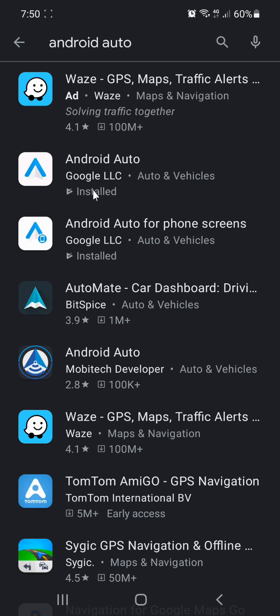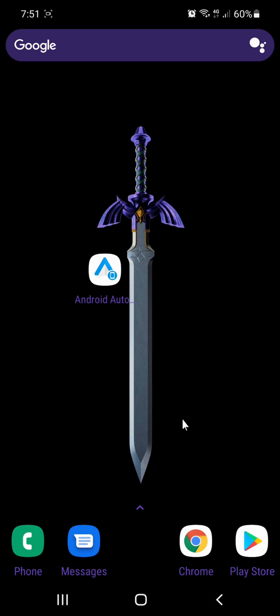Now, you may need both of them, you may not. You can try one, but I believe you need this one at least, and then if you need to, you might need this one as well. And if you have enough space, it's not going to hurt to download them both. So that's how you would download and install them. Now let's enter the app and I can show you around. So let's open up the app here.